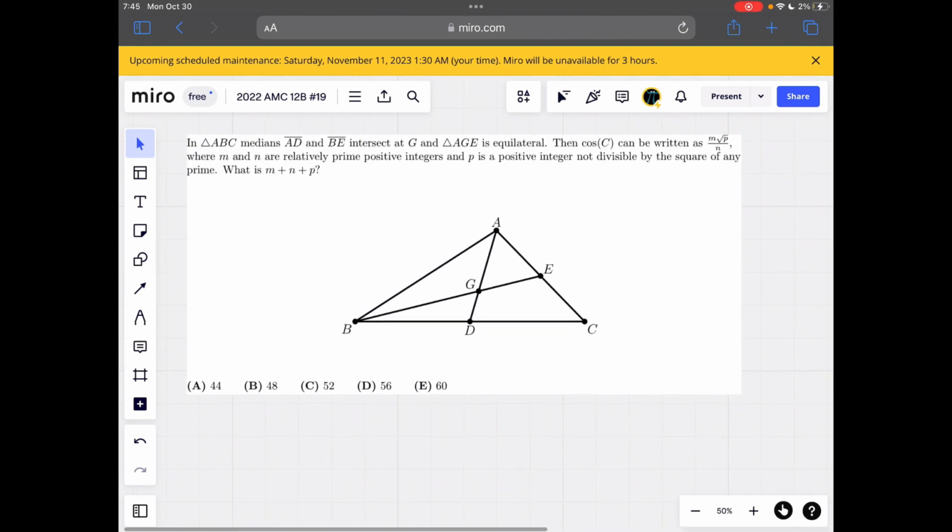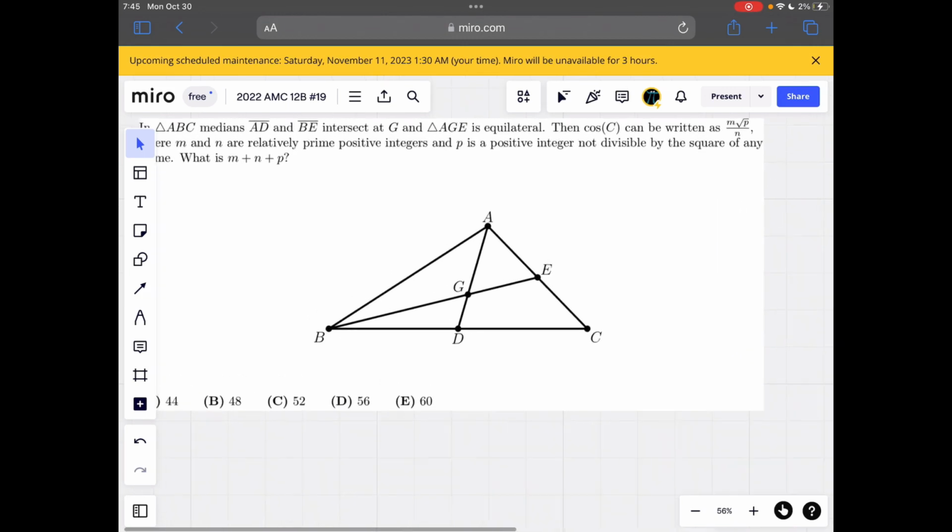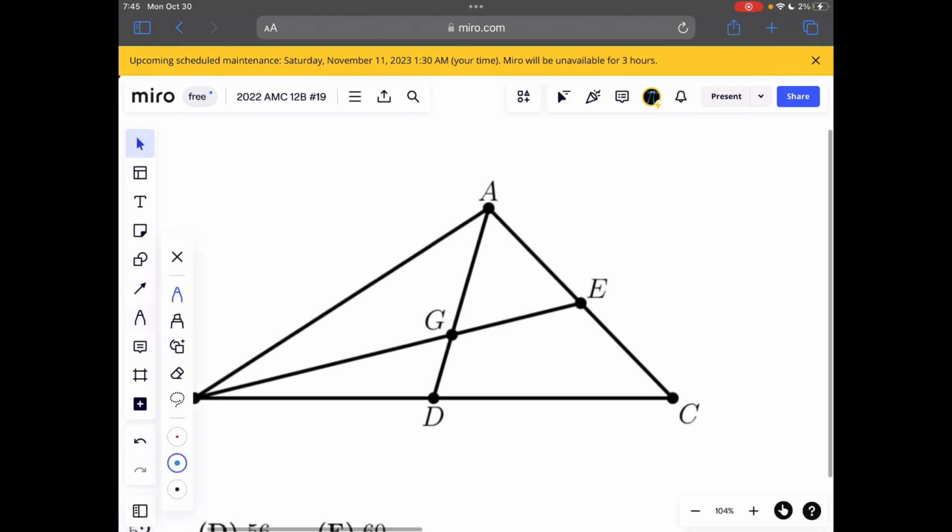So we can now go back to the problem and decide which triangle we should use the barycentric coordinates on. Well, a good choice for our reference triangle is triangle AGE, because it's equilateral and point G is the centroid of ABC, so we can easily get the location of other points in ABC by using the centroid properties. So let's zoom in on triangle ABC and use reference triangle AGE for our barycentric coordinate system. We're going to put A at the point 1, 0, 0. Point G will be at 0, 1, 0. And E will be at 0, 0, 1.